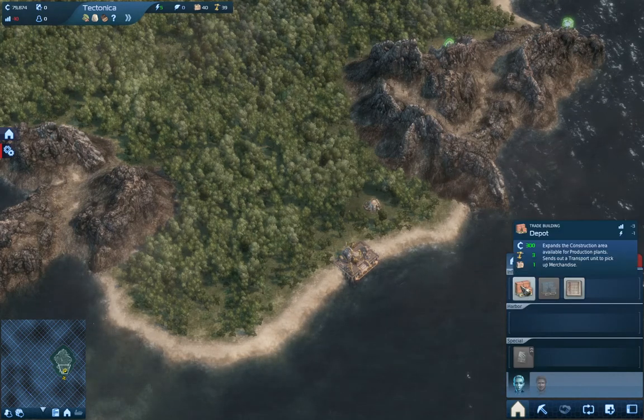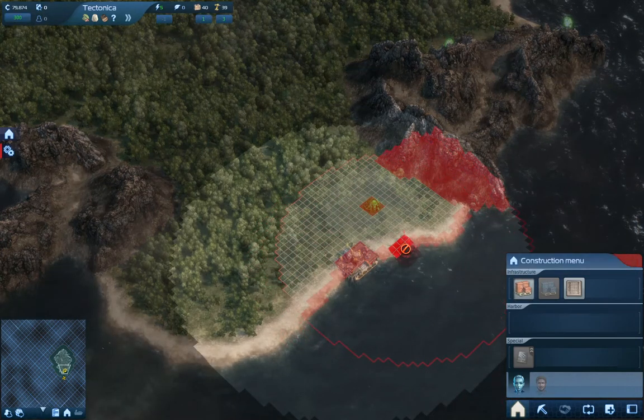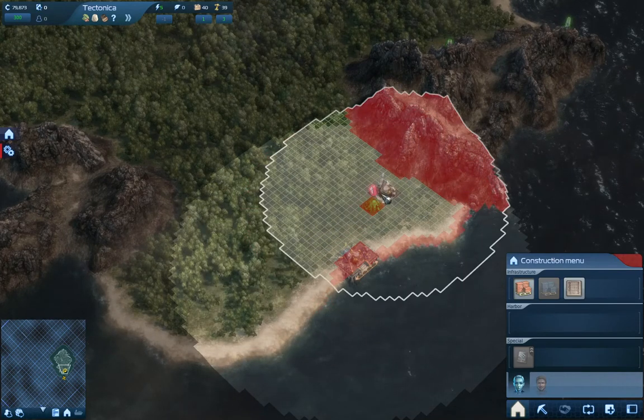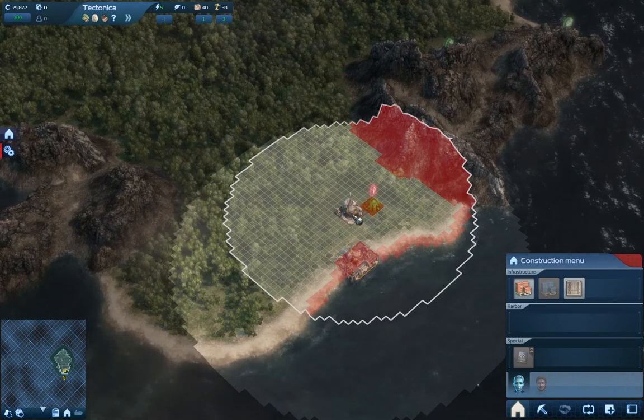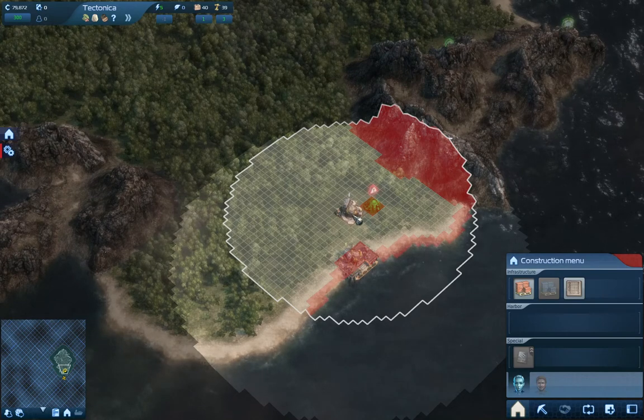Okay, here we go. Depot. So this is, where are we? So this is a storage building that has trucks that will take resources from one place to another.